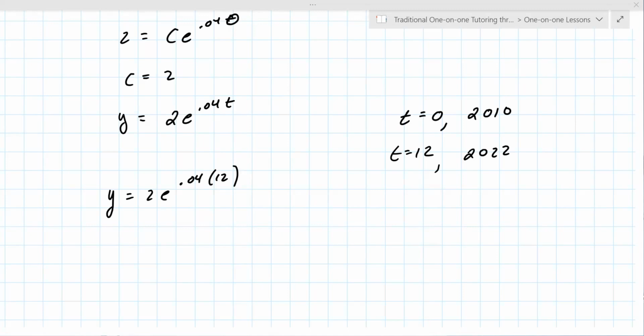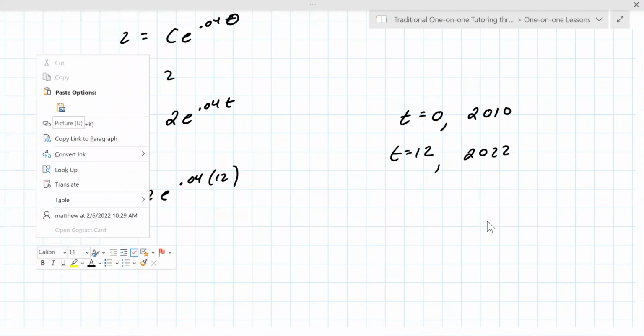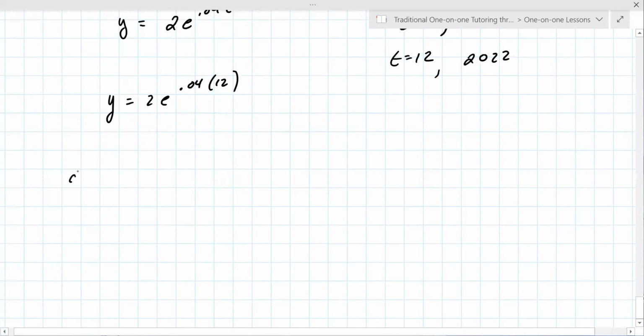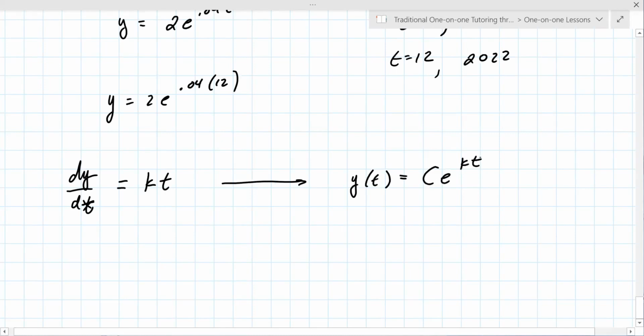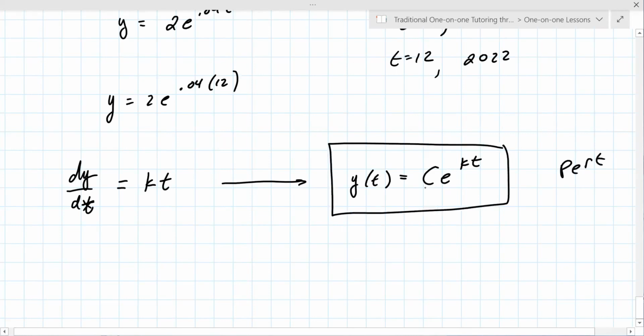Another way that they give you this problem, and this may be the way that it was shown in class. Actually, before I do that, what is maybe not made clear is that this, dy/dt equals ky, always produces y(t) equals c e to the kt. So this whole time in math, when you've been told to use PERT, which is really this, it comes from this on the left. This differential equation produces this on the right.